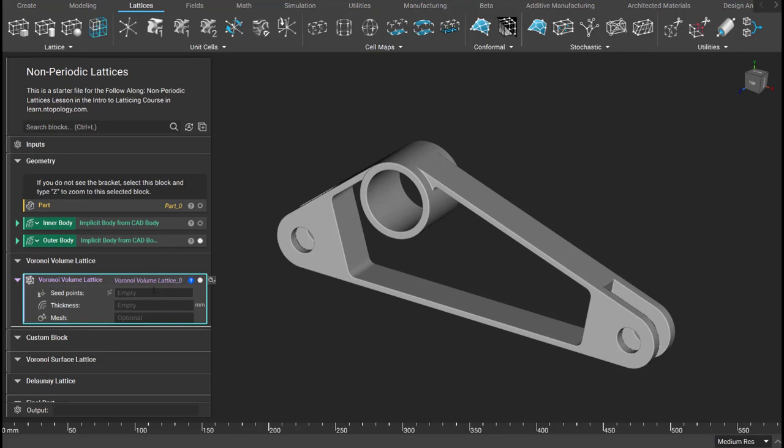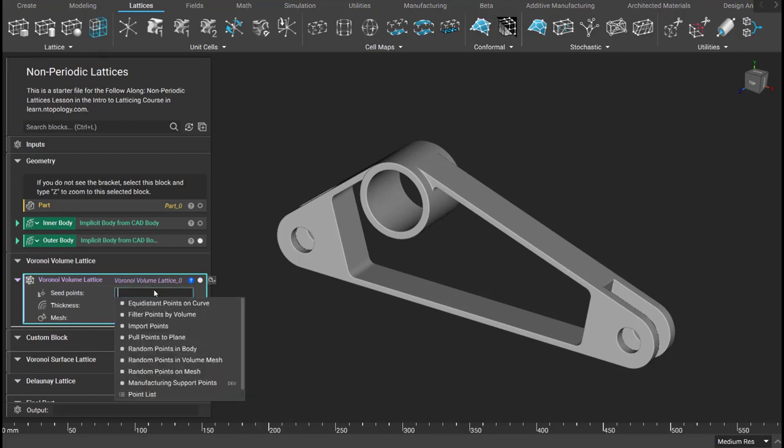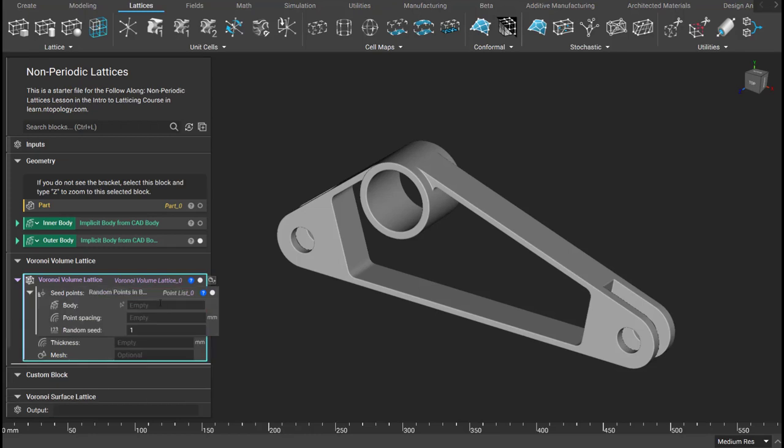We can double-click on this input and add a random points in body block. This block takes a body input, which will be our inner body, and a point spacing input, which will make 30 millimeters. We'll add a random seed, typically 1, unless you want to achieve a new random set of points.